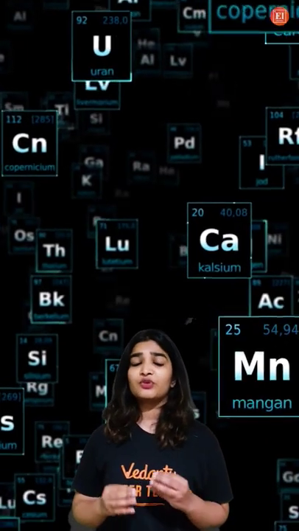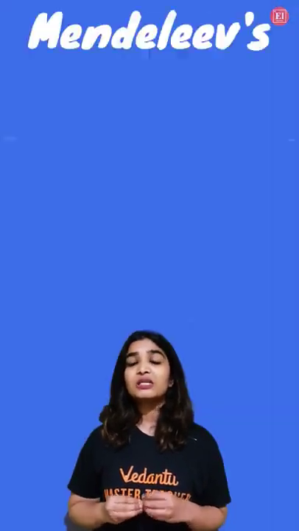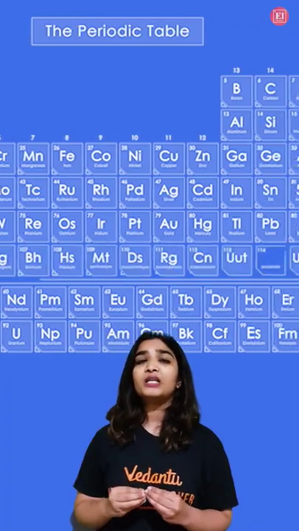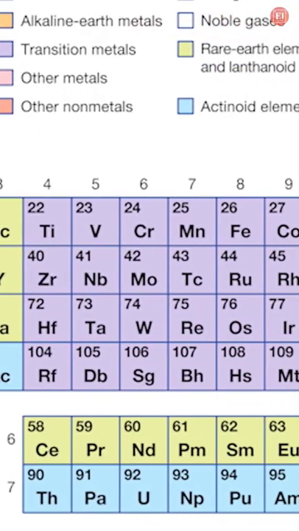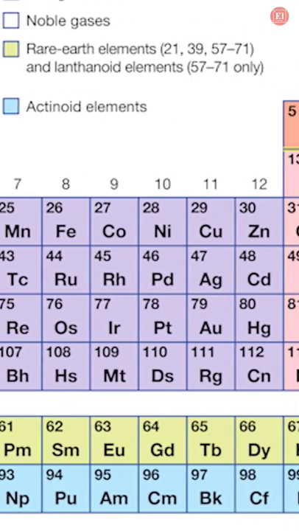There have been a lot of attempts to classify elements, but one of the most popular and important one is Mendeleev's. All the 63 known elements were arranged into groups based on the similarity in their properties. He observed that when these elements are placed in the order of increasing atomic masses, they exhibit periodicity, based on which he formulated a law.